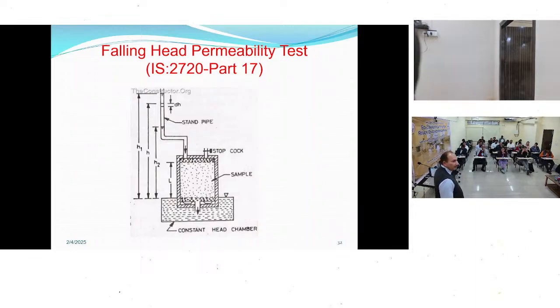So these are the things. You have taken the first reading, and after some time, which may be 2, 3, or 4 hours depending upon the size. Because if you have clay, then it may take 24 hours before you take the next reading. But if it is a facility, you may take the reading after 3 or 4 hours. So depending upon that, you determine that this is my water level, it is falling in 3 hours, 1 hour up to that height, and you determine the coefficient of permeability.